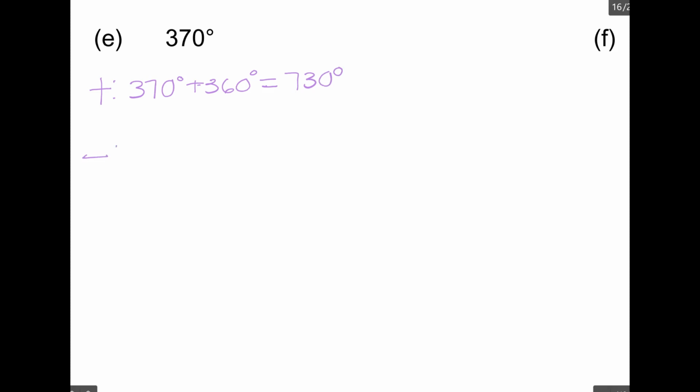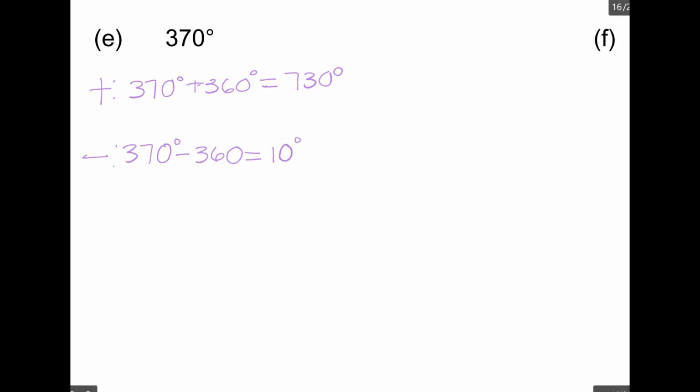Do I have one person who could summarize how do you find coterminal angles and how do we know when to stop adding or subtracting? Can you summarize what we're doing, Matt? Well, coterminal angles are pretty much an angle that is the same exact thing as your starting angle, meaning the same terminal and same initial side. Yeah, same initial, same terminal, okay.